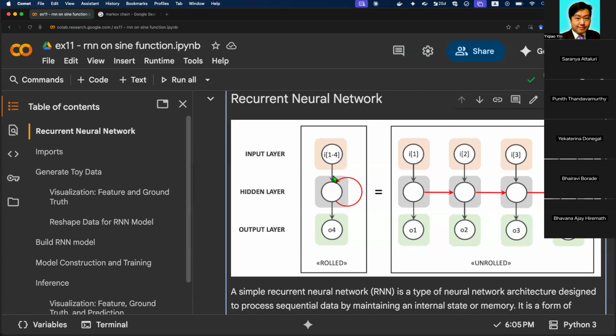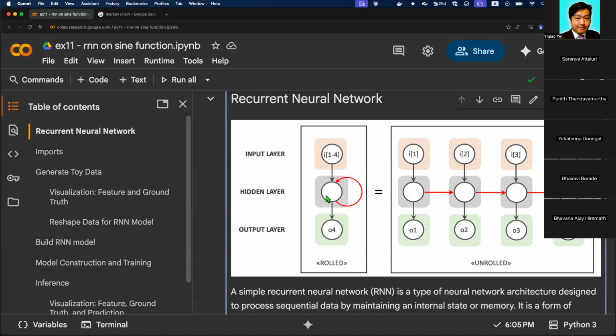Now, I think this arrow and this arrow are more intuitive, but this arrow that goes to yourself is kind of unintuitive, right? How do you go to yourself? Well, this is when time happens. I'm not talking about yourself at the same time. I'm talking about yourself at a different time. So it's the same state, but the arrow is pointing to that same node in the next time. That's how you explain this folded graph.